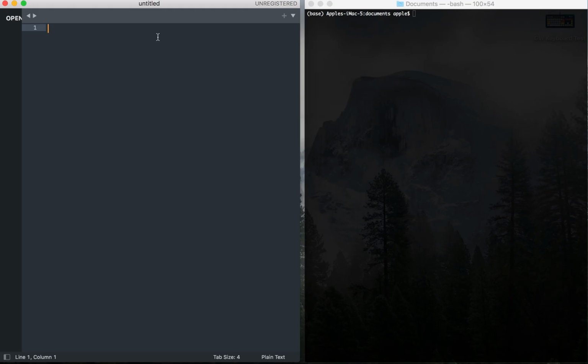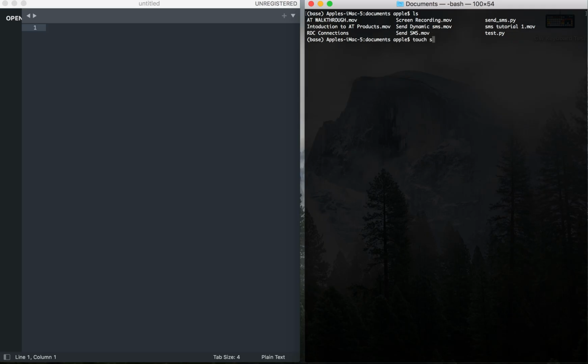We want to send an SMS. No, sorry, we want to send airtime to our recipients. First things first, I'm in the right folder, my documents folder. I'll create a file called send airtime.